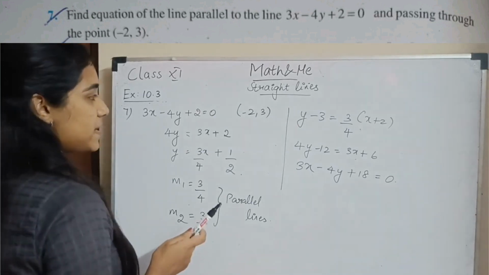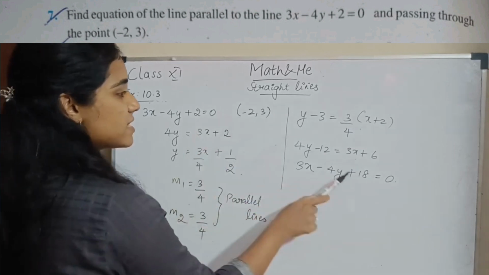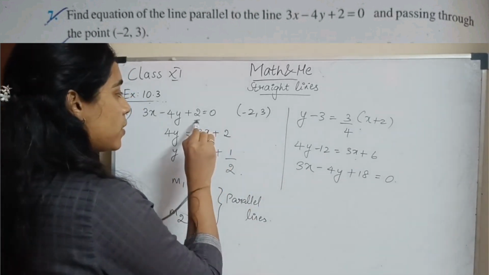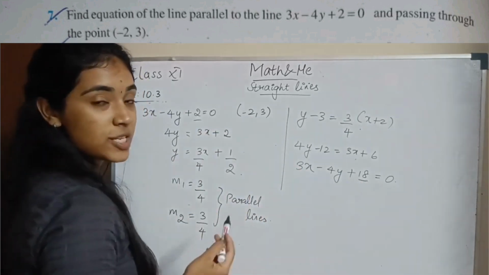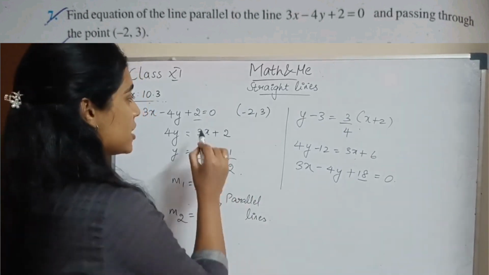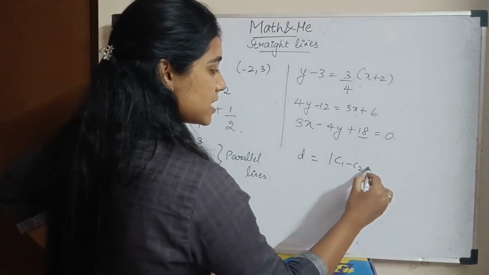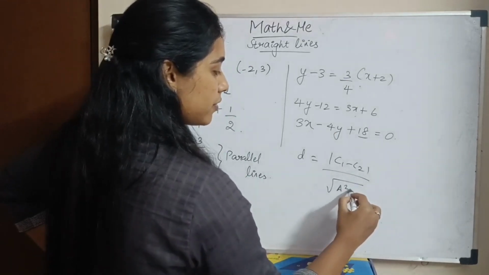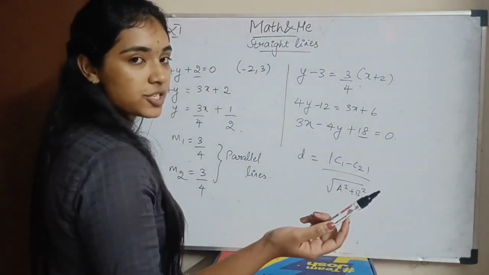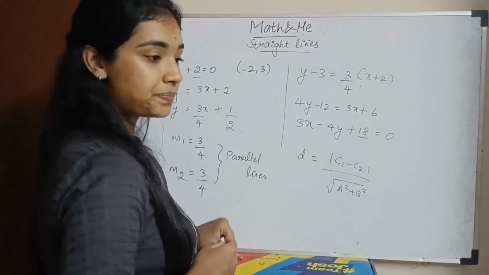So what do you basically see? Since these two lines are parallel, you have the same a and b values, only the c value changes, right? Because they have the same slope. So this is c1 and this is c2. So further in the exam, if they ask you to find the distance between two parallel lines, you have c1 and c2, so you just use the distance formula: |c1 - c2| divided by the root of a squared plus b squared. Just to make the question complicated, they'll give you multiple subsections, but don't panic. There are just so many variations.